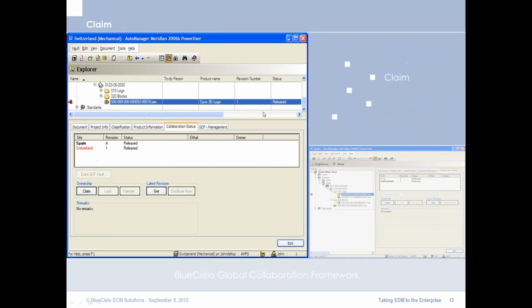I want to talk about claiming ownership. So a user at a site has a command to claim ownership. It may be that ownership of certain files never changes, but if a file is owned by the USA and somebody in China wants to make a change to it, they would first need to claim ownership before they can change it.